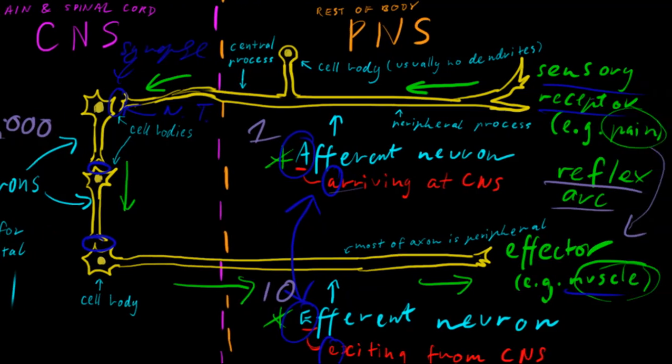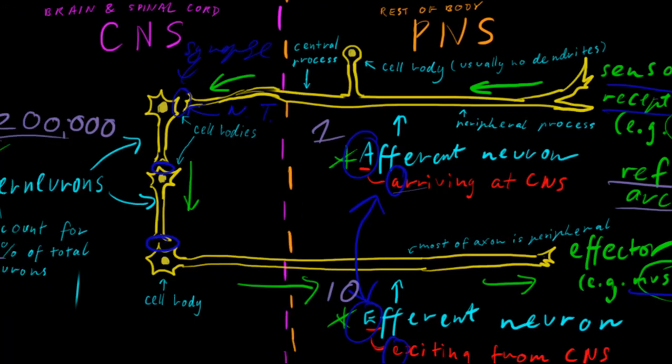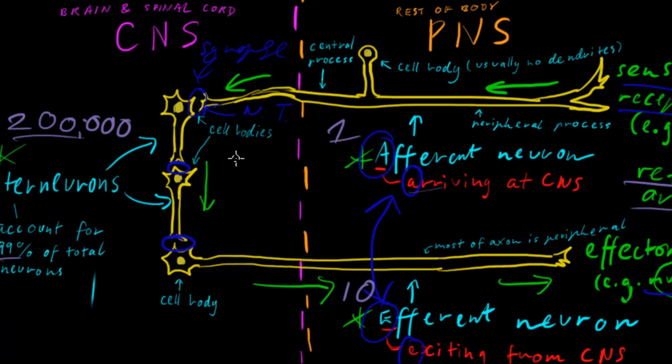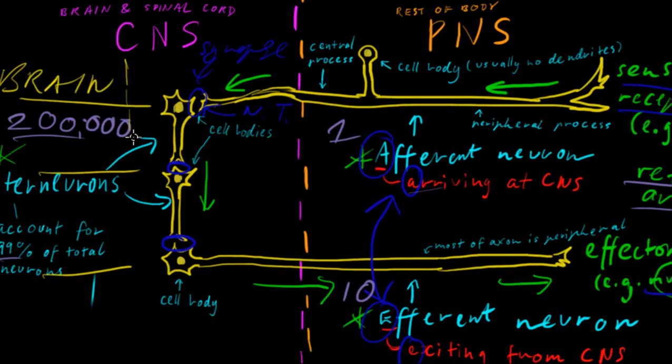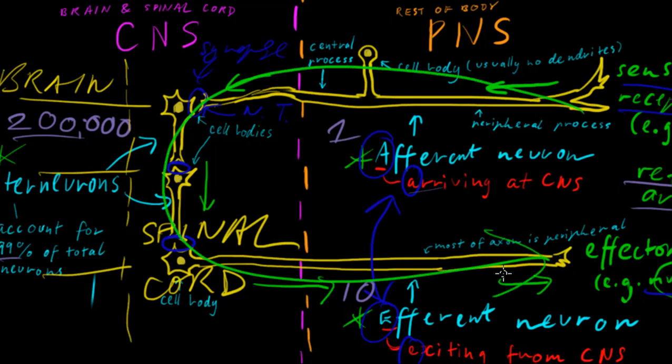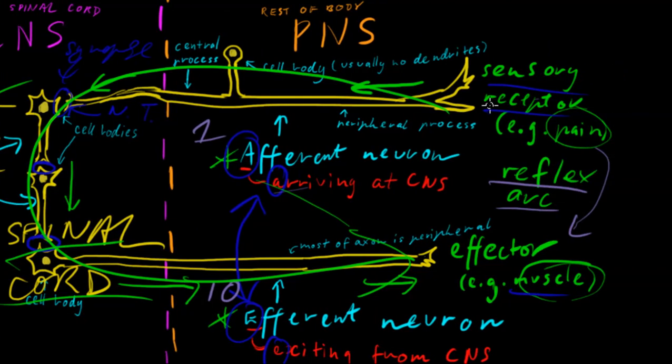And the reason, I suppose, the definition of a reflex arc type of circuit is that although these interneurons are connected to interneurons in the brain, these ones here are in the spinal cord. So, the signal that we've been, that's been in our example, never went into the brain. It only stayed in the spinal cord and the peripheral nervous system. And so, that is sort of, by definition, what a reflex arc is.